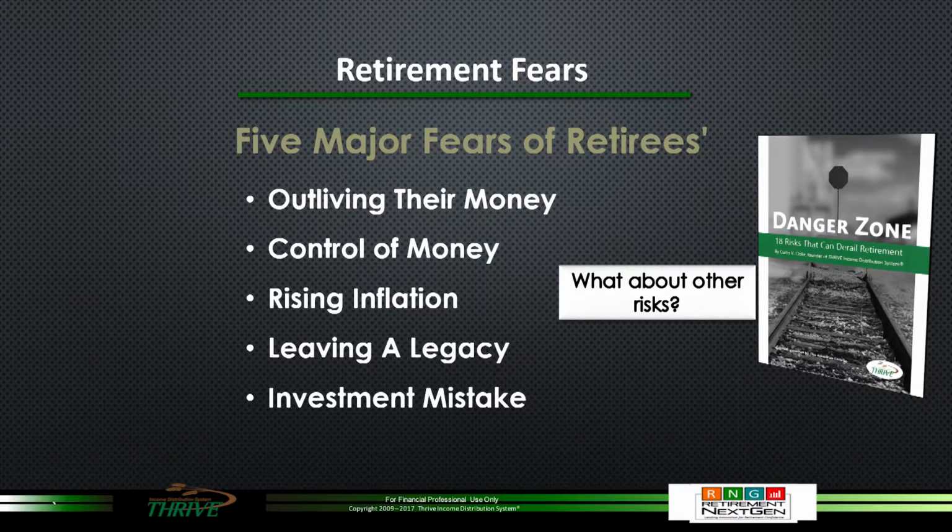This is about also mitigating risk next, and there's a brochure that your financial advisor can provide to you. It's called the Danger Zone, 18 Risks of Retirement that can derail your retirement. This 18 risk booklet was inspired by my work at the American College of Financial Services and the Retirement Income Certified Professionals designation. 42 academics, including myself, put together. And the 42 academics had identified 18 risks in retirement.